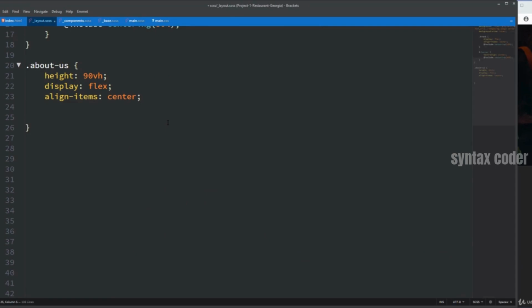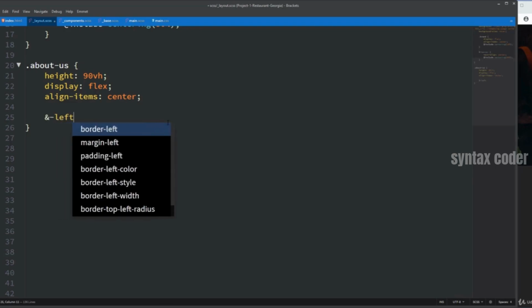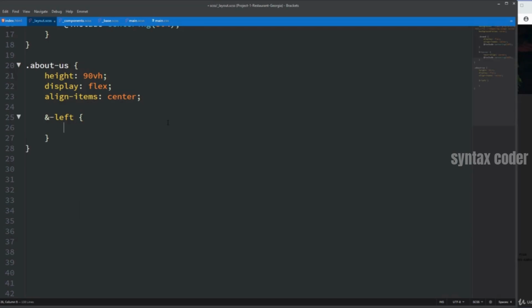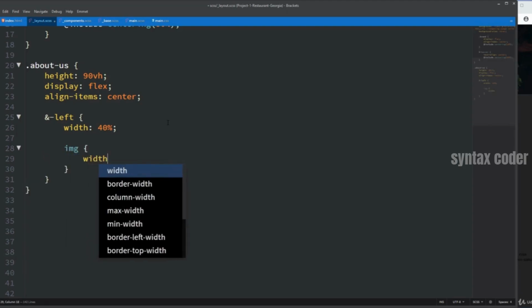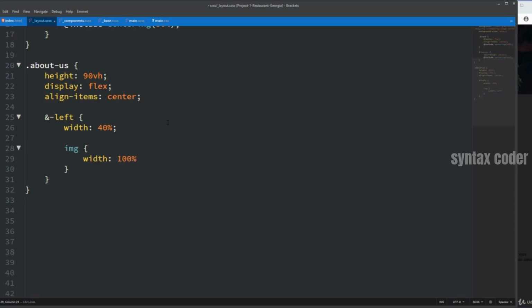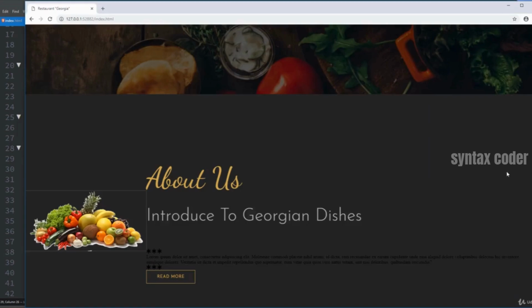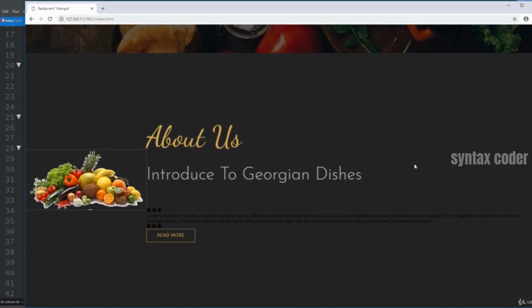So in order to select left part, let's use nesting, right ampersand, dash left. First of all, I'm going to define width as 40%. Then select image and define its width as 100%. Actually, we're doing that in order to make image responsive.